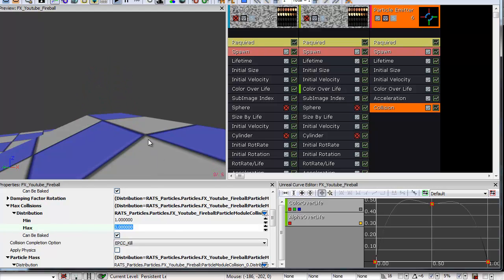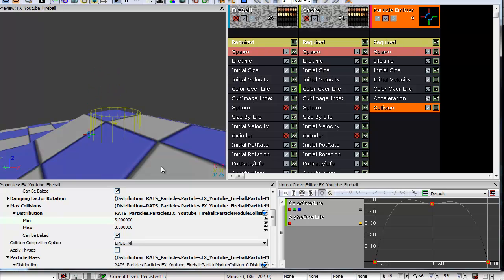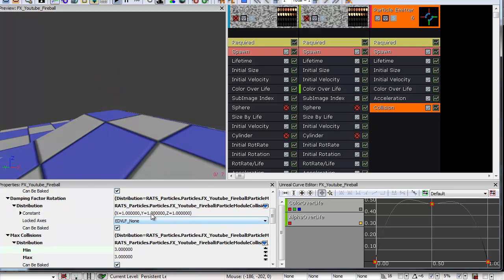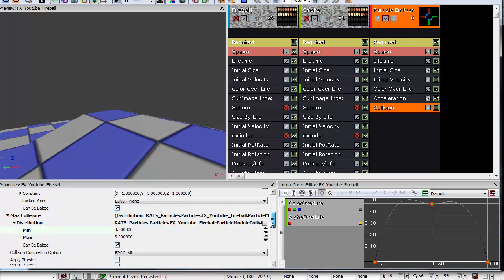So if we go max of 3, you can see that they hit and then they disappear.